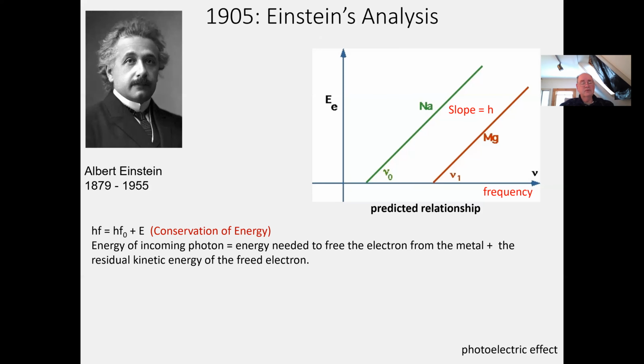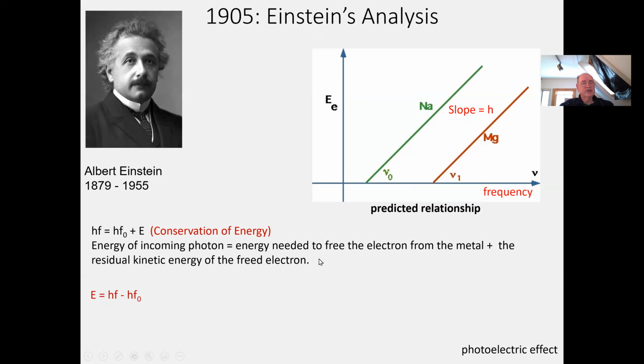We come flying out with that amount of kinetic energy. That's what gets you to the collector plate. So free it up here by using the threshold frequency, and then whatever's left is kinetic energy. This is nothing more than the conservation of energy. The energy of the incoming photon is nothing more than the energy that you needed to free up the electron plus whatever is left. Come on, I'm not talking here some kind of crazy theory. I'm talking about the conservation of energy.